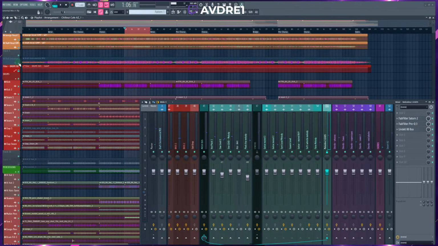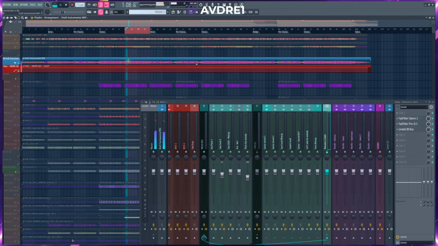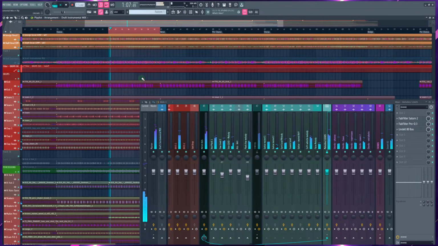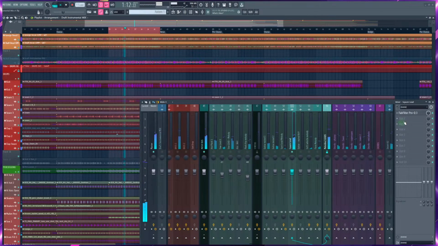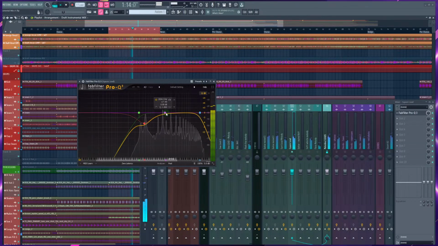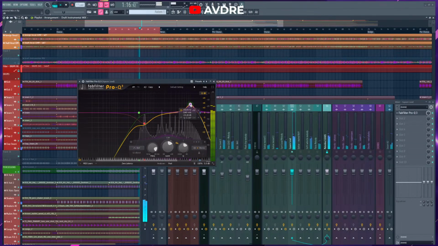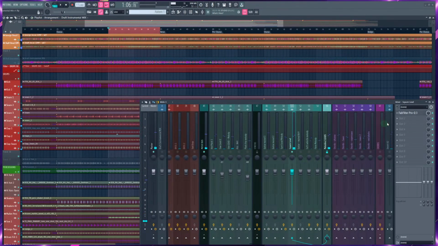How far off are we from the demo? It's got its own reverb.